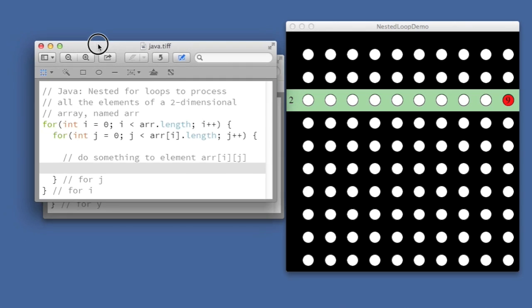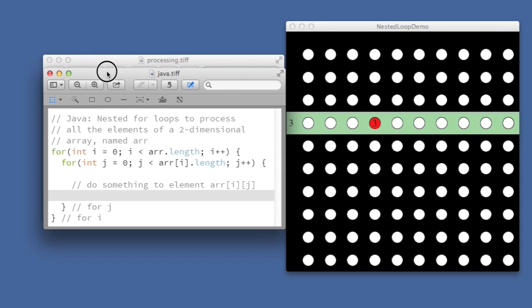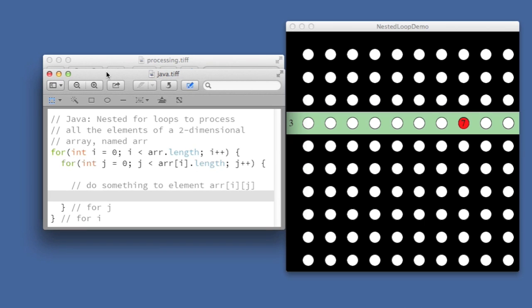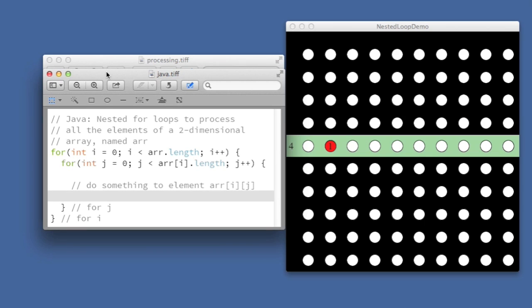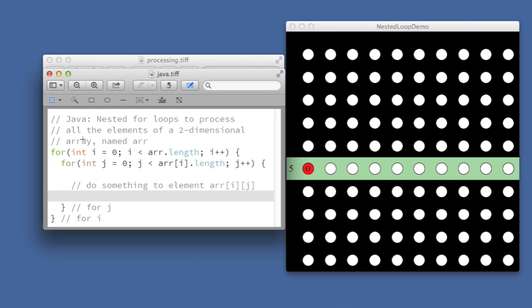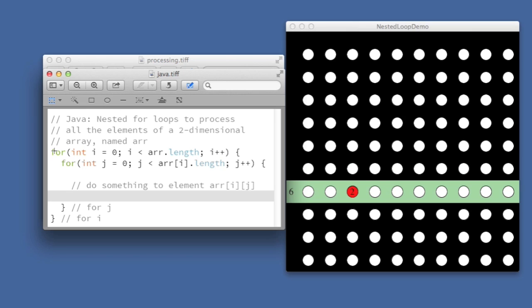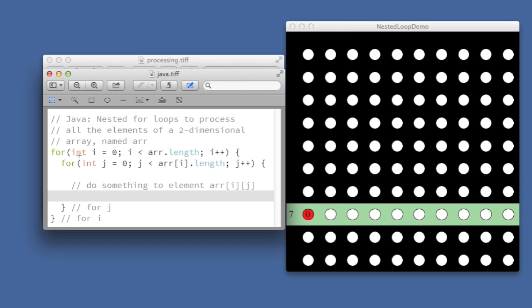Now in a Java situation, in our second programming class, when we're more interested in arrays and internal algorithms than images, we might use a nested for loop structure to process all the elements in a two-dimensional array. In that case, typically we would use a nested loop structure where the outer loop has a variable called i that goes through all the rows in the array.